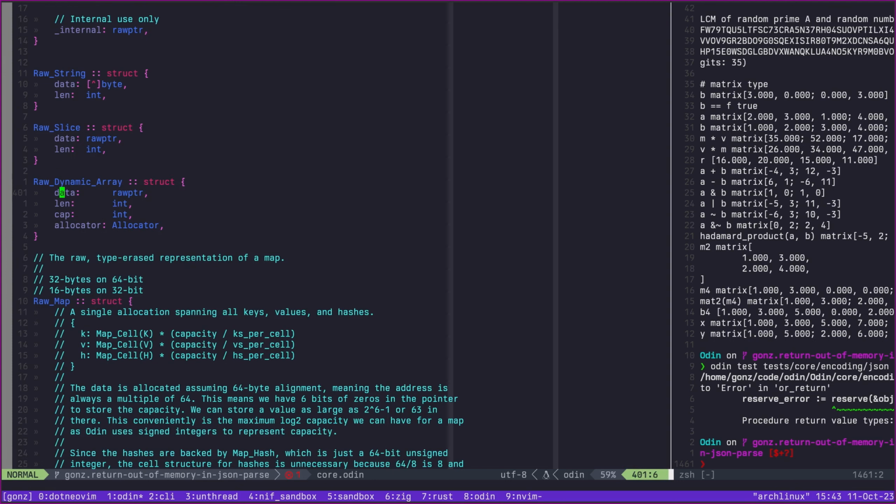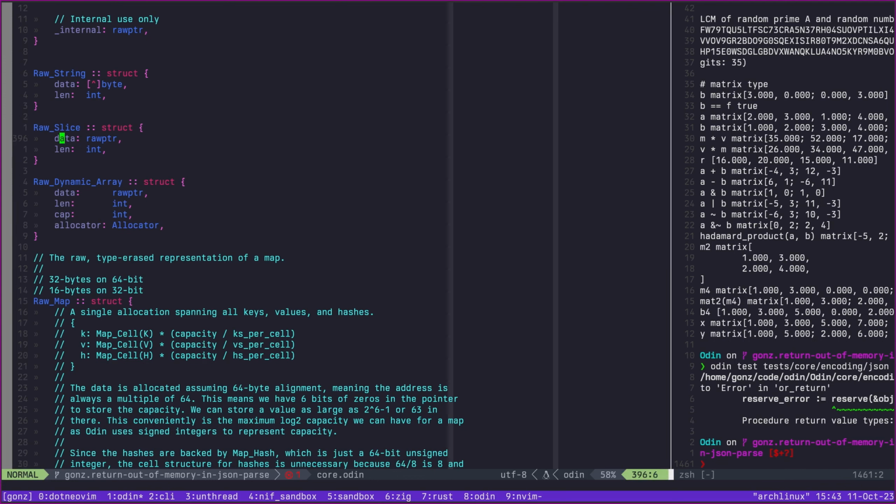A dynamic array has some data inside of it. This is not a data pointer in the same sense; it's just a raw pointer to the data. And it has a length, a capacity, and an allocator that it uses. Dynamic arrays always store their own allocator that you created them with.